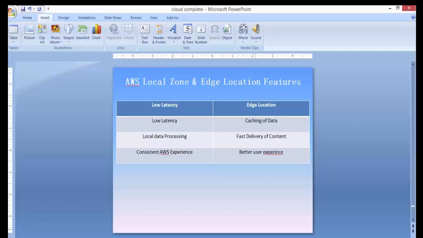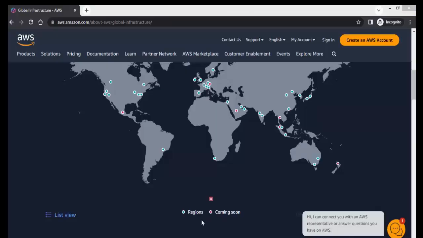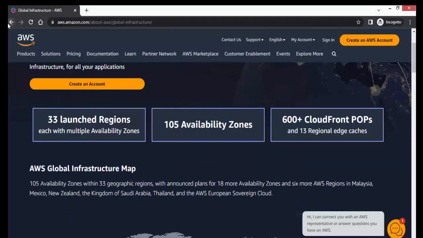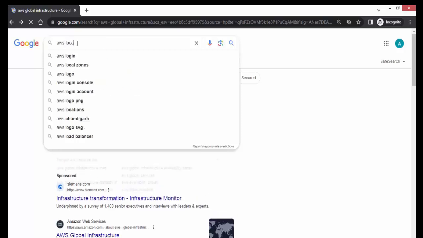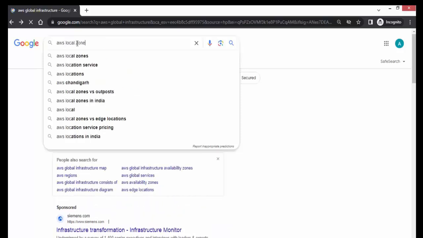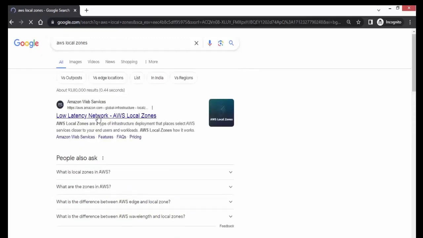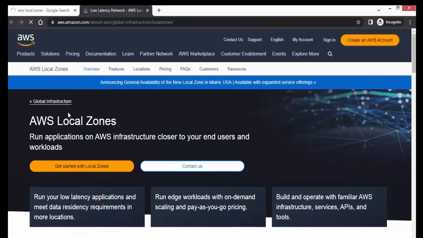Same thing you can search here. I'm going back, showing you the local zones. You can check everything.